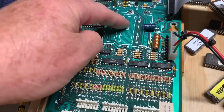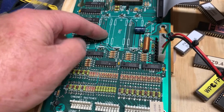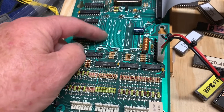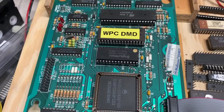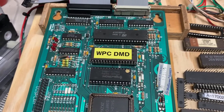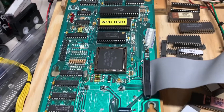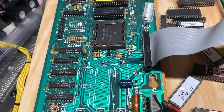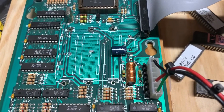There was some kind of junk here — it looked like masking tape left over. I took that off with some naphtha, and I have installed NV RAM. I have a test ROM in the MPU right now. Since Funhouse is an alphanumeric game and I want to test the DMD, I've replaced C31.